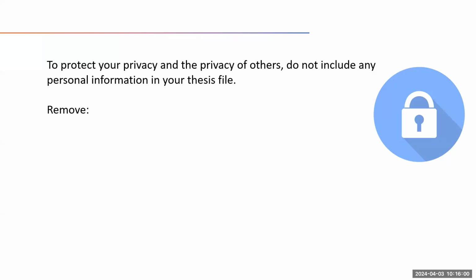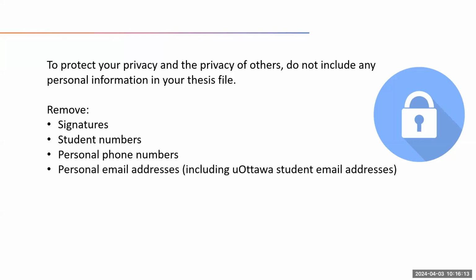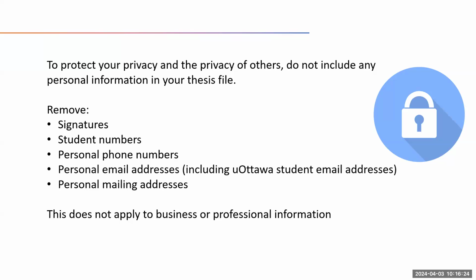To protect your privacy and the privacy of others, do not include any personal information in your thesis file. So please remove any signatures. Sometimes there are signatures in forms, in the appendices, etc., and all those signatures should be removed. Student numbers, any personal phone numbers, or personal email addresses. And these include your student email address at UOttawa or those of your fellow students, and any mailing addresses. This does not apply to the business or professional contact information of professors, etc., only to the actual personal information.